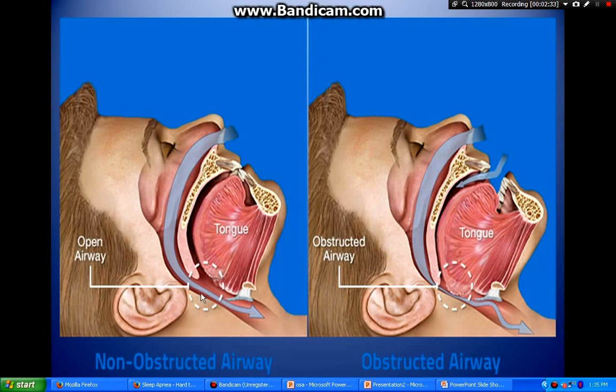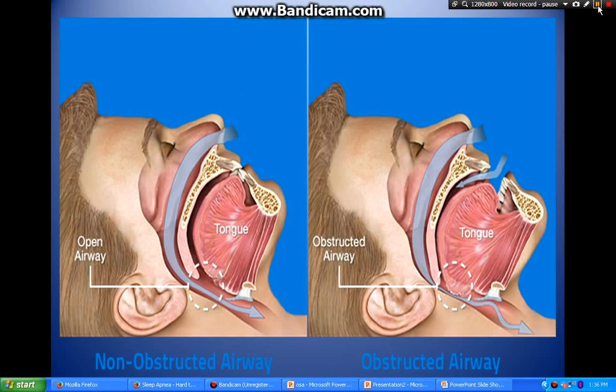Here we can see that the air is entering well. Here we can see that the fall and obstruction is there and breathing stops. This gentleman is having a problem of air entry, so that is hypoapnea. Less air is going inside, and that leads to a low level of oxygen saturation. If we connect this patient with a pulse oximeter, we will see that the oxygen saturation is coming down.